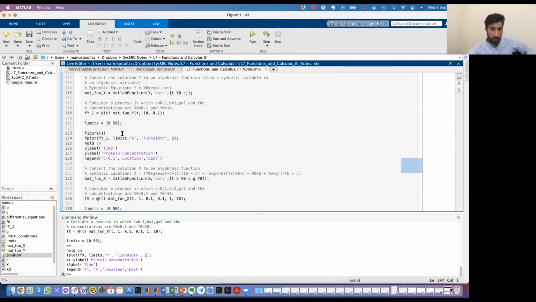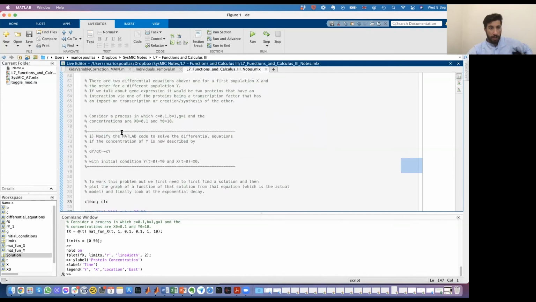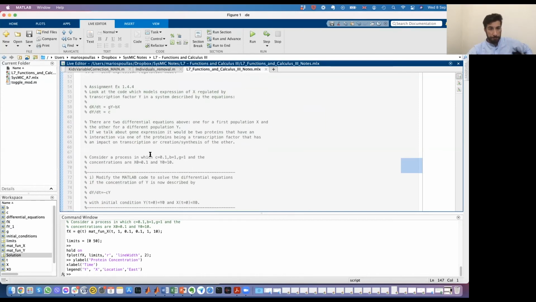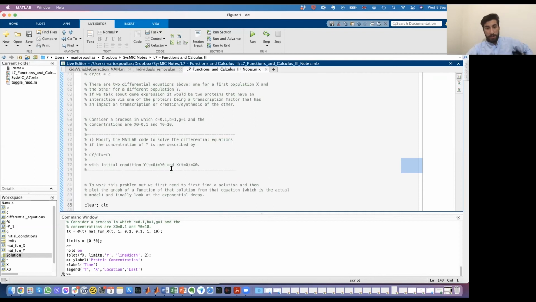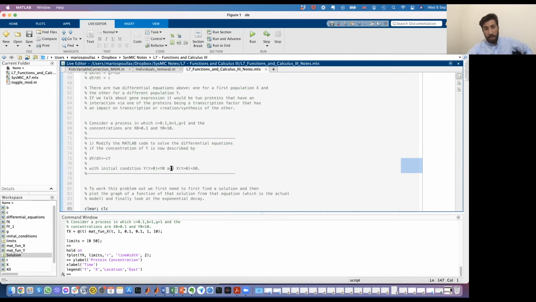This makes sense because, as we said, y is the transcription factor, and x is the protein for which we are interested in its synthesis, in its transcription.